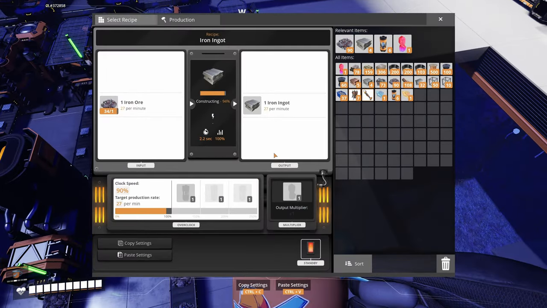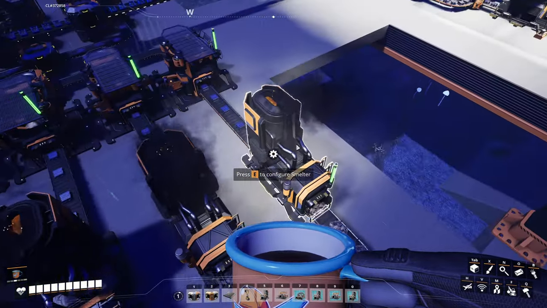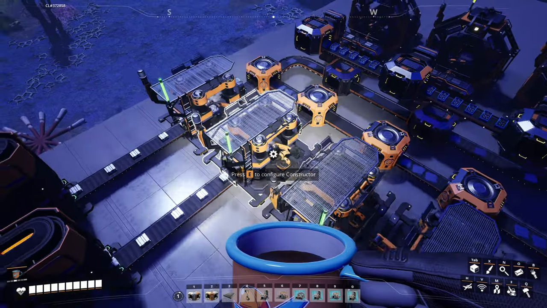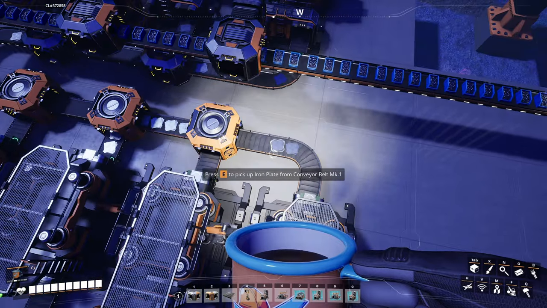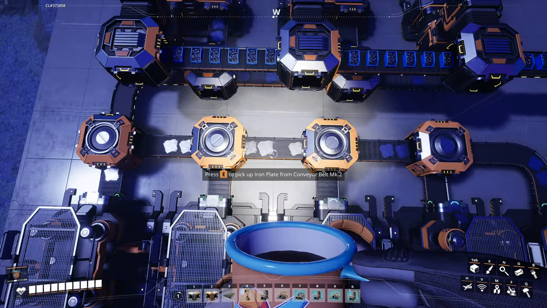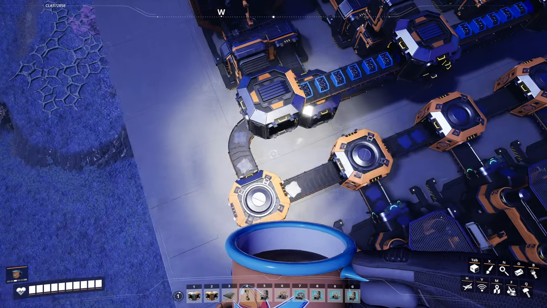All these are underclocked by 3, every single one of them, because we don't need any more than that. All of these are underclocked by 2, 18 per minute. These are all MK1 belts. This is MK1. All the inside belts are MK1. This is MK2. This one's MK2. That's MK3.